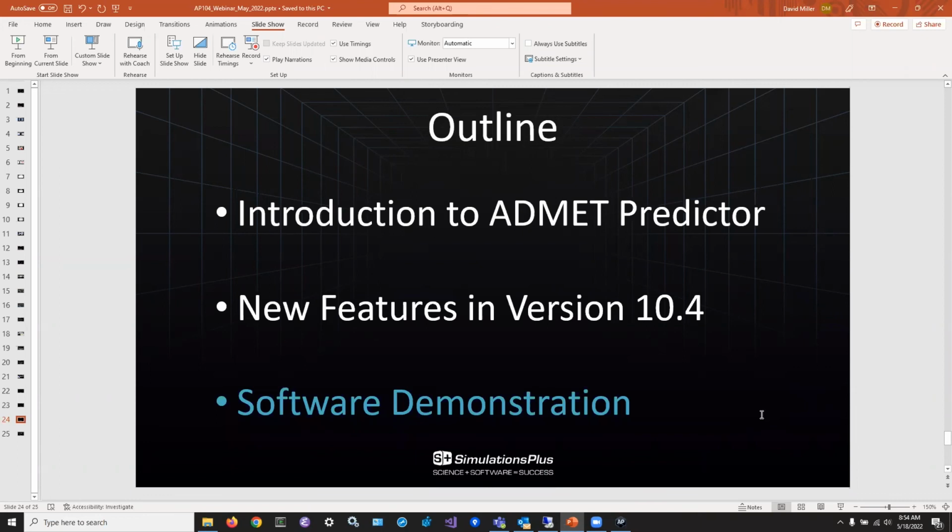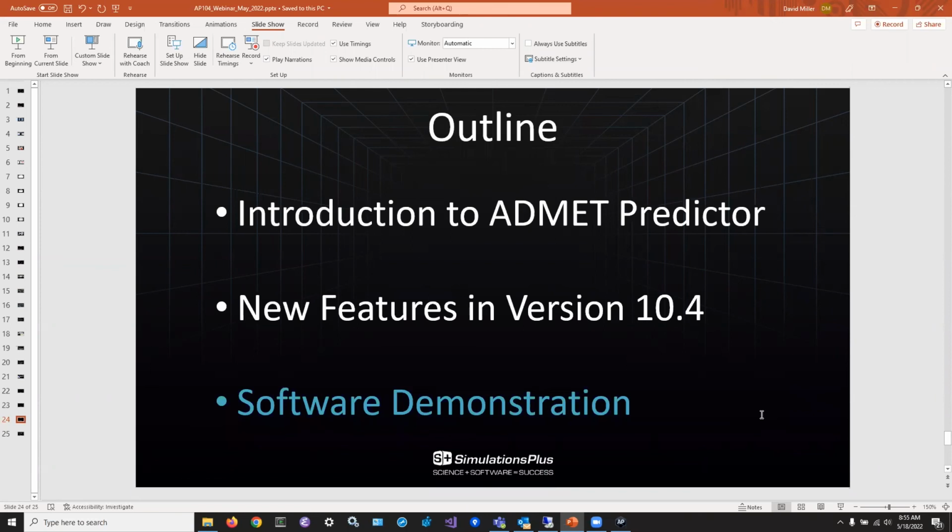With the API, now there's a new paradigm where you can choose to install Predictor on a server machine, and then the client would send structures out to that server machine, and then the predictions would come back to the client machine. But even in that scenario, the ADMET Predictor server is still stored at your company. It's still something that you control. And there are also options, even though it's local to your network, you can still choose to encrypt the communication back and forth. So there's kind of two different paradigms. If you're using the API, then there is network communication, but it's all at your site.